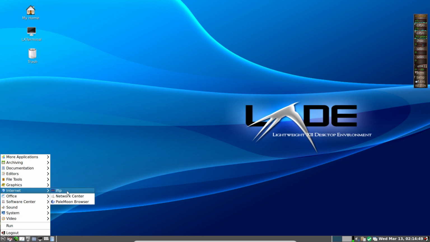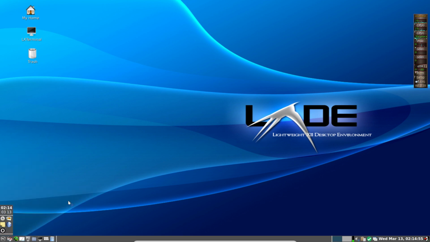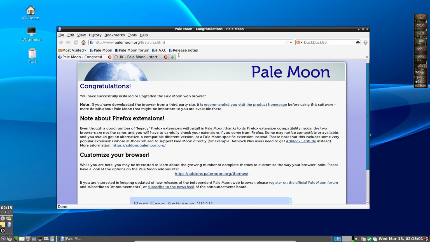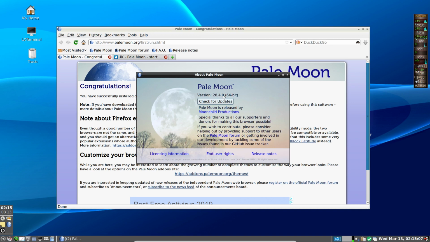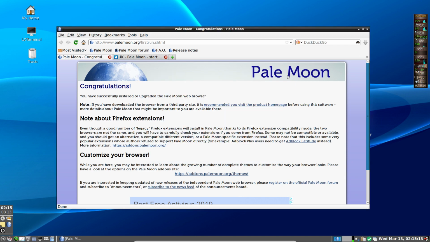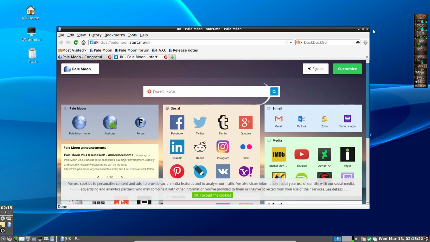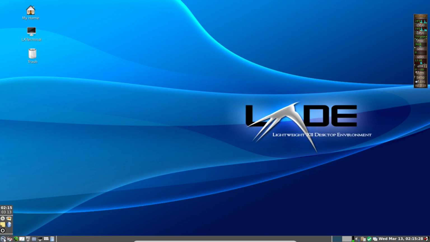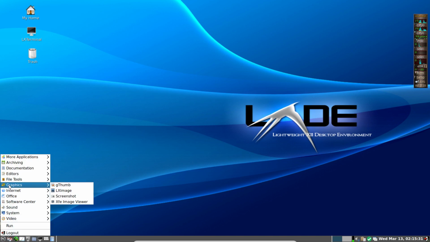Okay, we've got LFTP for our FTP client, Network Center of course, and the Pale Moon browser. So we'll bring up Pale Moon. And oh yeah, Pale Moon is 28.4.0. I'm not quite sure what the up-to-date one is, but I'm assuming it's current, because we're usually quite good on PCLinuxOS at getting the most up-to-date browsers on for security issues. We are quite security conscious. But that seems to be working fine.